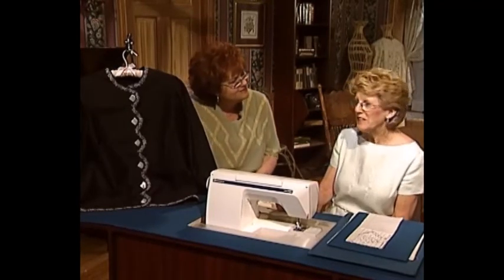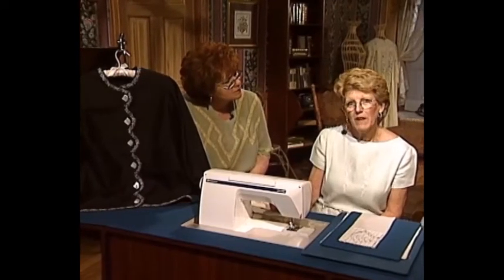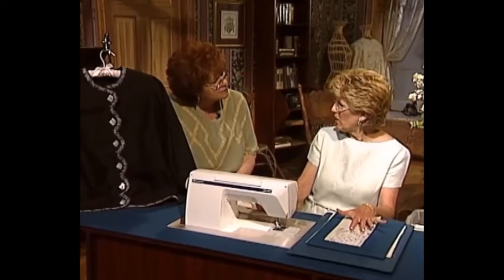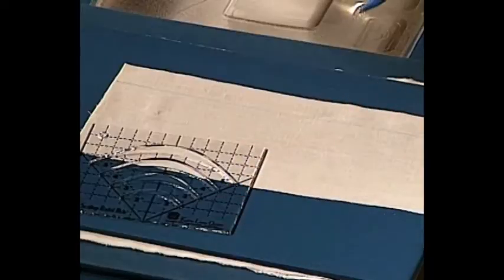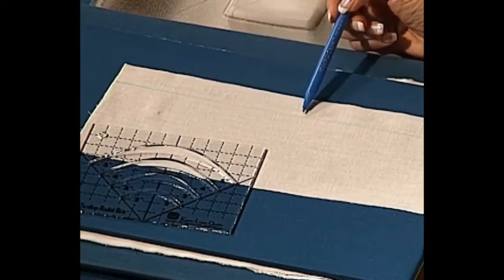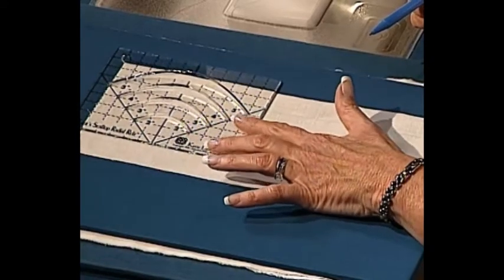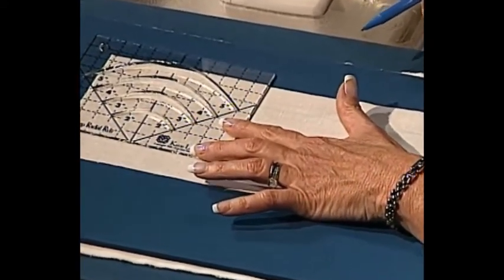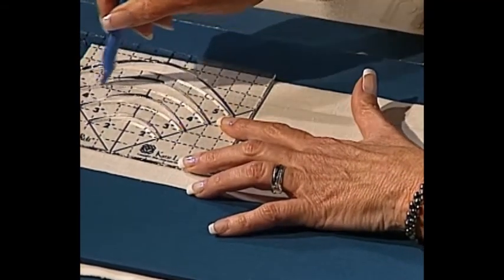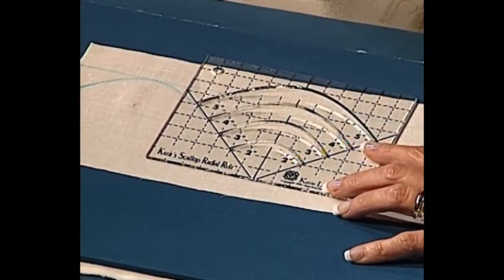Right. It's very easy. I just extended the placket over just a little bit, just made it a little wider. But then I had the task of drawing the scallops on. And I came across this little scallop template, which made it very simple. It's something quilters use, from the quilting industry. So I just drew a line down my placket first. And then all you have to do is slide your template over. I wanted 4-inch scallops, so I just started at the neck of the jacket and just traced the scallops. So you just move this little template down. It's a nifty little gizmo here.